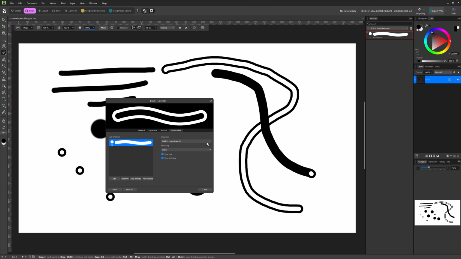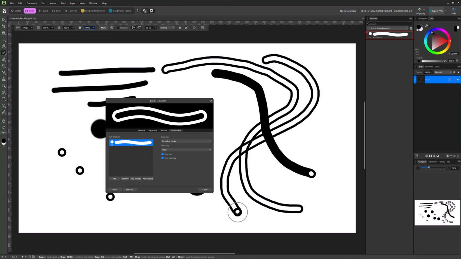So these drawing settings can be a little confusing at first, but what you want to do is rely on this preview up here. So this is what current nozzle is going to do. This is what behind current nozzle is going to do. And then we have an end of stroke. And at end of stroke, you may not see it applied until you release your mouse, and then it's going to apply at the time of releasing your mouse. So this is just sort of controlling procedurally behind the scenes what happens.